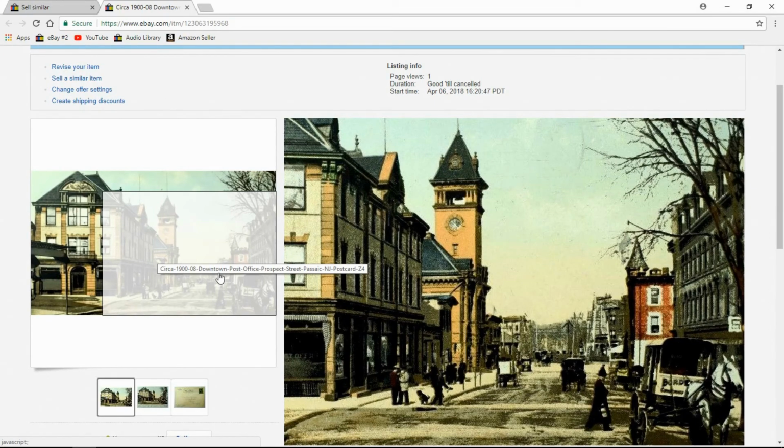But if it's a real picture postcard, you're almost guaranteed you're going to get a decent price for early Main Street images and train depots, trains, car accidents pre-1930-ish, railroad accidents, boat accidents, all kinds of events that you could just imagine.